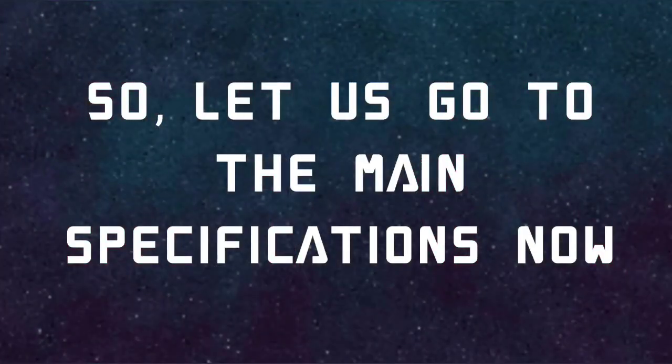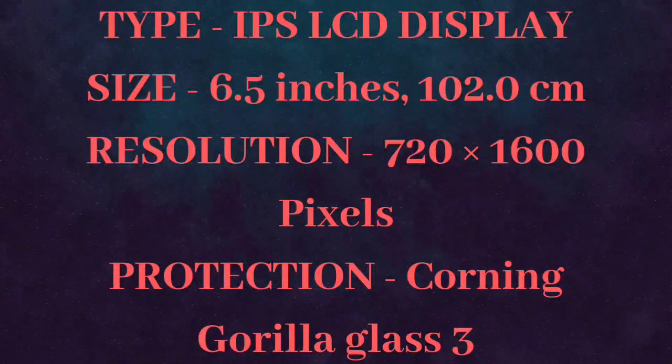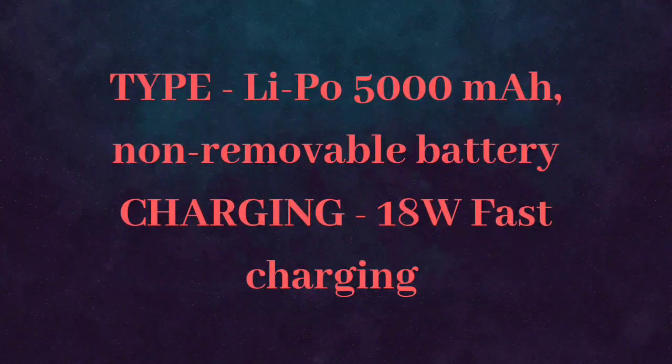So let us go to the main specs now. Screen size comes with a 6.5-inch LCD display, and the screen resolution is 720 x 1600 pixels. The refresh rate of the phone is 90 Hz, and this phone is equipped with protective Gorilla Glass 3. This phone comes with a 5000 mAh non-removable battery, and it also supports 18-watt fast charging.